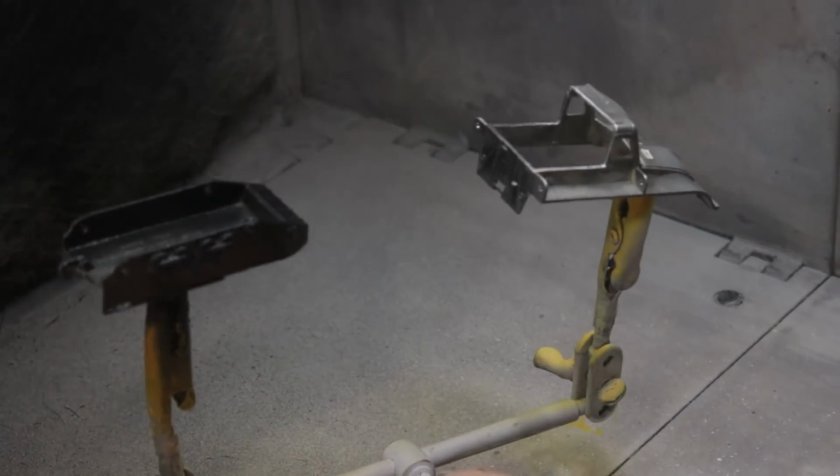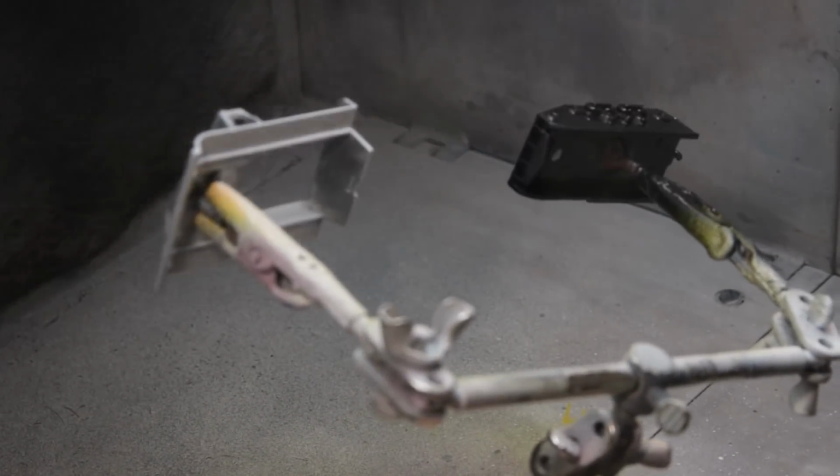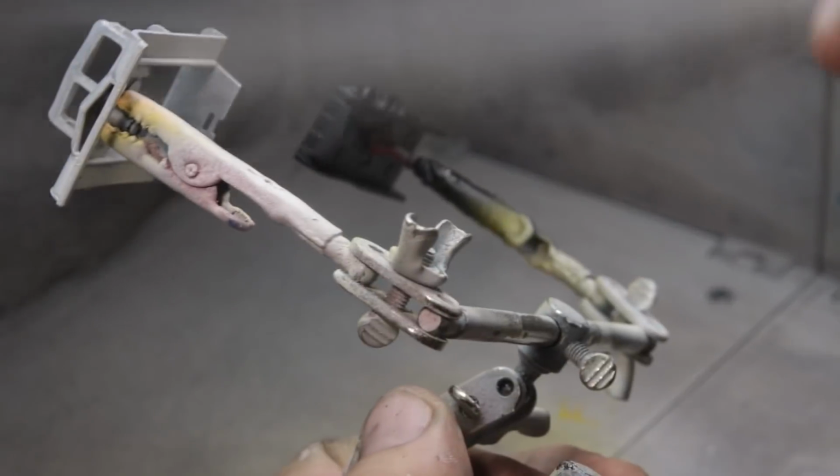Now it's time to get into the paint booth, and I'm going to paint the chassis with Duplicolor flat black primer. And the body is going to be painted with Duplicolor white sandable primer.